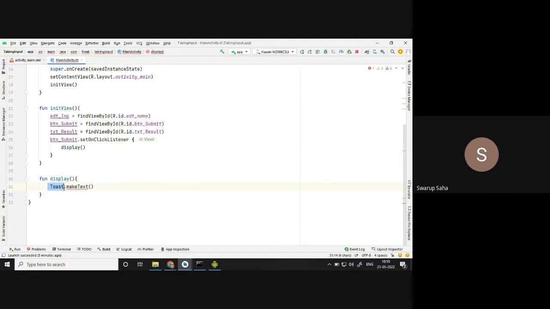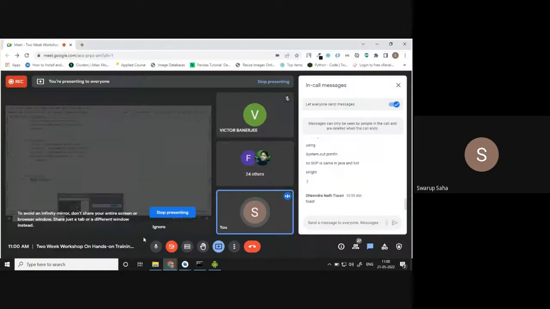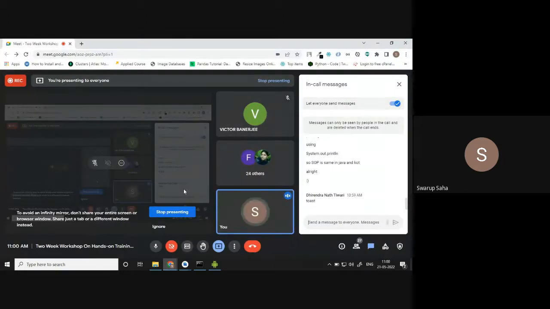And what do you think? What can toast be? What is toast? Any idea? Any clue? Anything that starts with uppercase, what does that mean? Yes, it is a class.